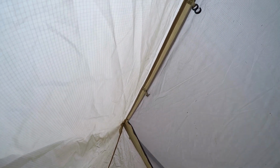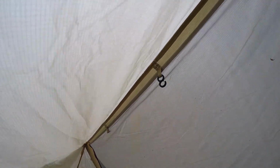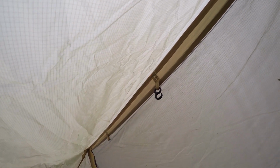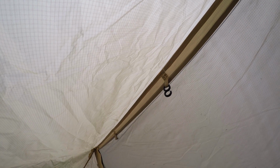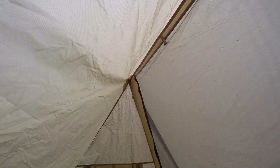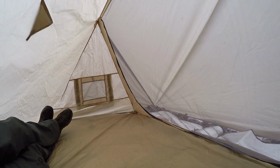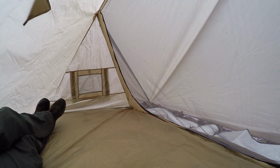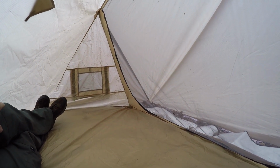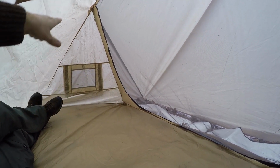Good amount of room in here. I think it says 3.7 feet tall. It does have a hook here for light, which I do like. My last tent I had to sew one of those into it myself, so I just wanted a light to hang over the top. Now that I'm looking at the tent from the inside, I can see that if I were to stake it down to the ground, I would stake it maybe at the far corners of the A. See how the A goes?